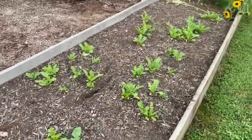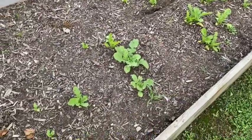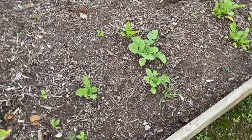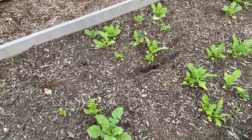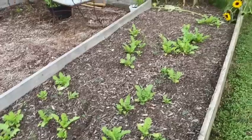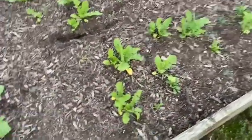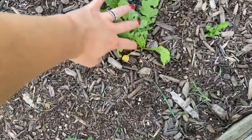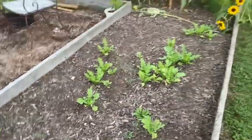And then all of these, this is where the potatoes had been. And these had all been in that cover crop, but they are those white icicle radishes. So I just let them go. I tried sowing more green beans, but they never sprouted. Oh no, that was my struggle this year, is I just couldn't get anything to germinate. I don't know why I didn't have that issue last year. So I'm gonna let all of these grow and then hopefully pull them and we will have some radishes.